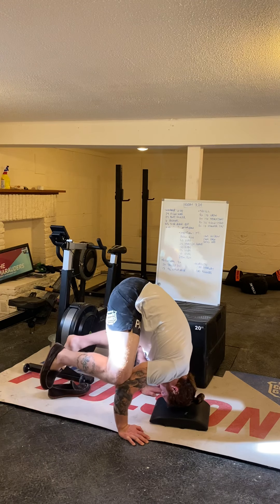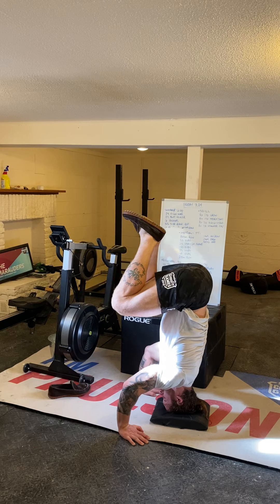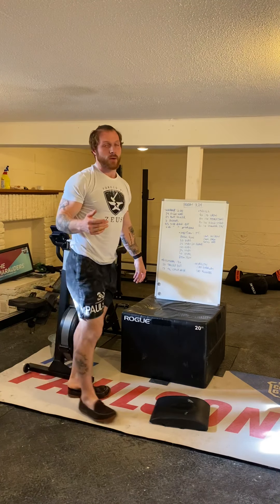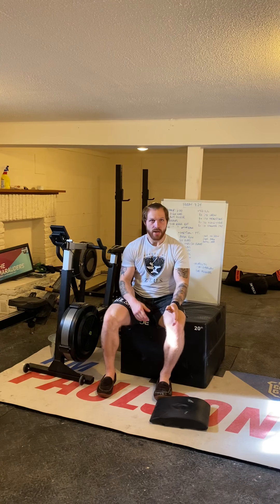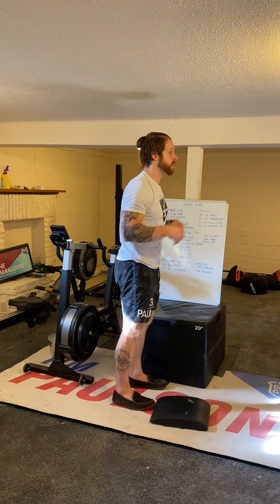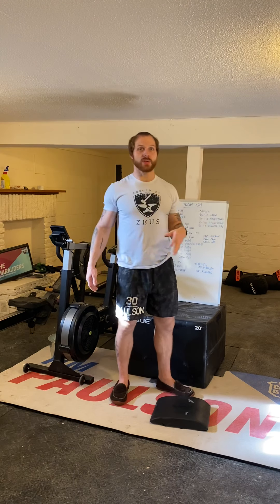From the same start position, rock into your crow pose, and once you find a little balance, bring your head to the ground. RX plus stage one is feet up, RX plus stage two is toes up finding balance — make sure you control back down and exit the exact same way you went in. A headstand can be head resting on the ground with knees on elbows, a tripod with knees off and lower back flat, or a full headstand with legs straight up. Throughout all of these, paying attention to your midline is crucial — don't release that belly brace or allow yourself to overextend. If you're worried, do this with the wall nearby as a safety barrier.